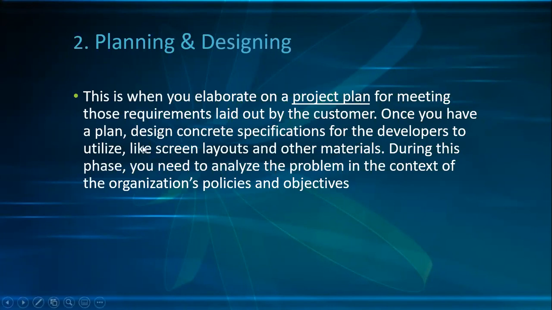Once you have a plan, design concrete specifications for the developers to utilize, like screen layouts and other materials. That's where you do the design, the architectural design. They give us a pictorial one to say, this is the structure, this is how it's going to look. Then during this phase, you need to analyze the problem in the context of the organization's policy and objectives.